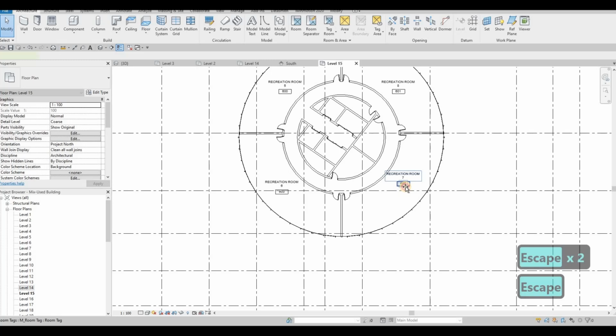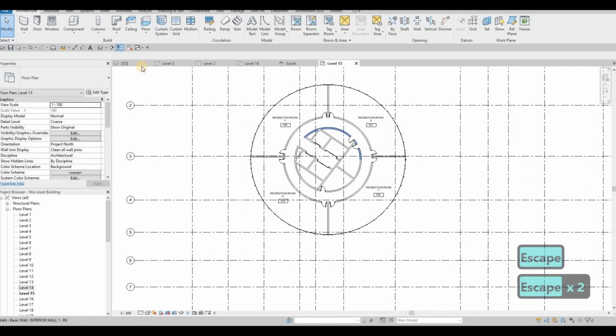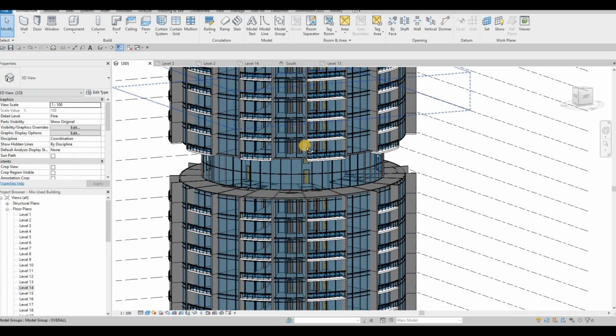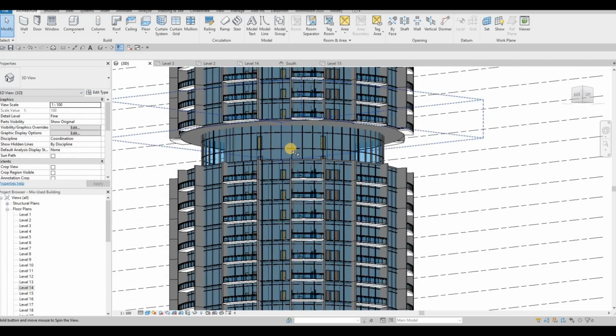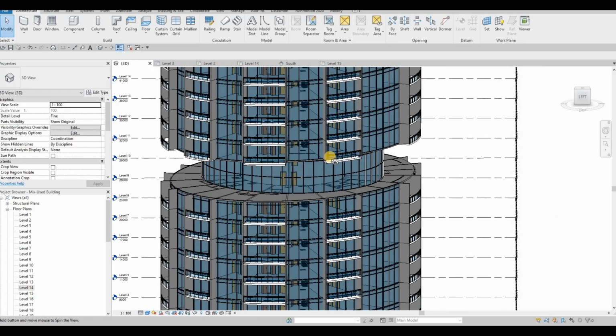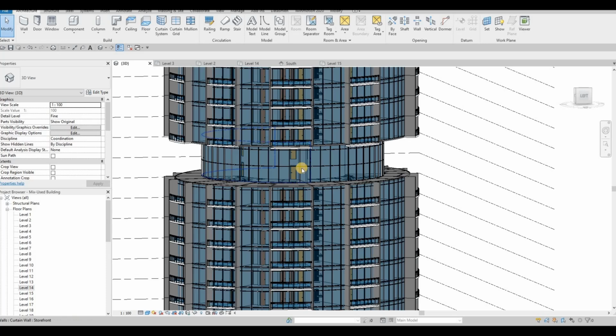I think that's good enough. You could just recreate this, copy this. Let's see how this one looks in 3D. It looks really good. And then obviously floor again.